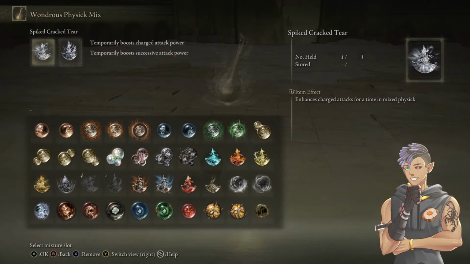Inside our physick is the Spiked Cracked Tear because we use charged heavies, but also the Thorny Cracked Tear because we do consecutive attacks. Now for me, I've never combined these two. I've never had a charged heavy attack build that hits multiple times. This is a first for me. I'm very excited about it. And of course, these two tears can do a lot of damage.